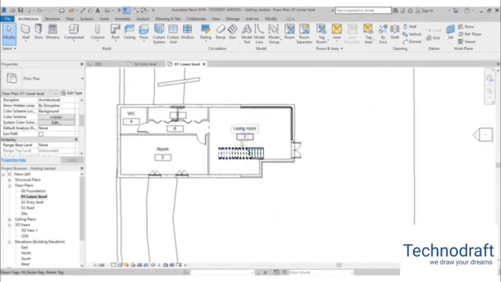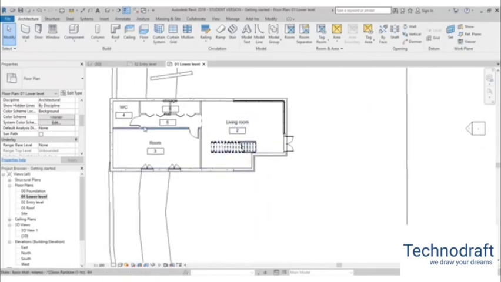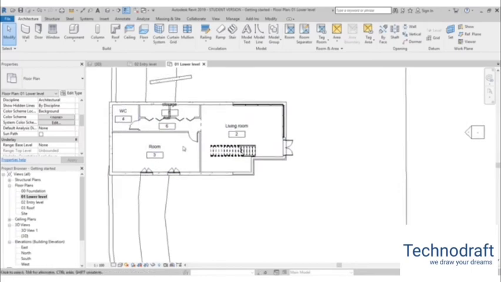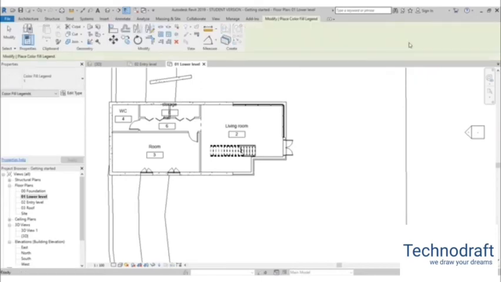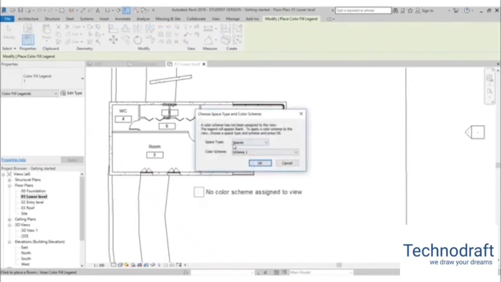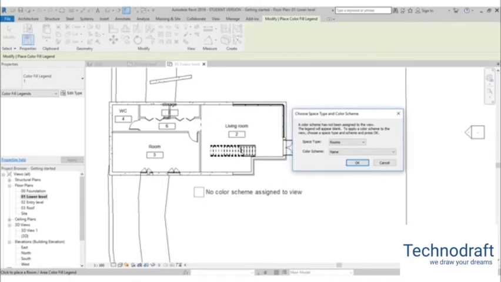But now let's create a quick little schedule, just going to show us the names of our rooms as well as the numbers. So how do we do that? For that you need to go to another tab, and you need to search here for room space tags, colorful legend. So once you find this, you can create this new. And here, instead of spaces, we can call these rooms. And for the department, let's just go with the names. And so it's going to give a different color to different rooms. Or you can go by the department.